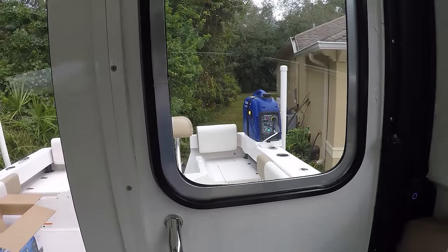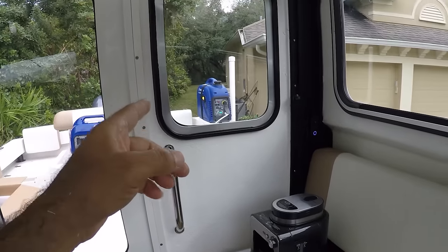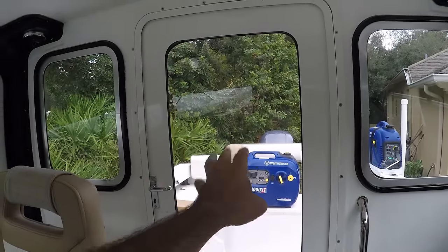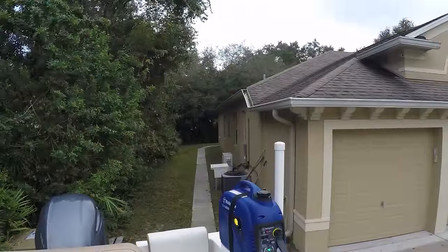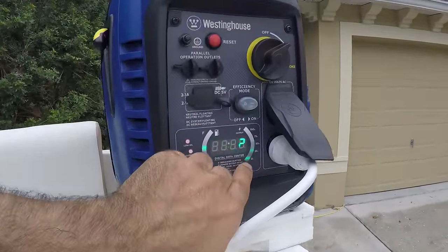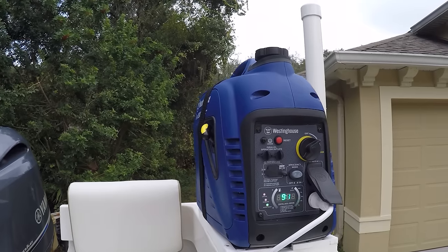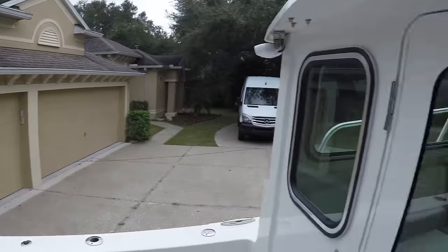The espresso machine turned on and it went up to 50% load — that's awesome. I can run my espresso machine and air conditioner and only be at 50% load. On the old generator that would trip the breaker. Outside you can hear more generator noise at 50% load, and when the coffee machine finished it dropped back from 50%.